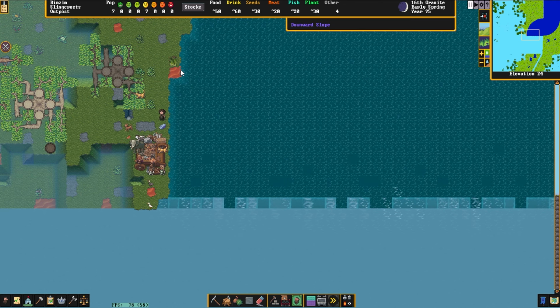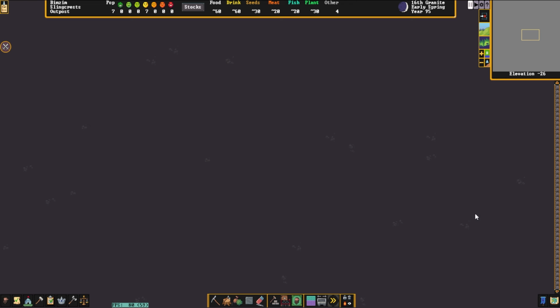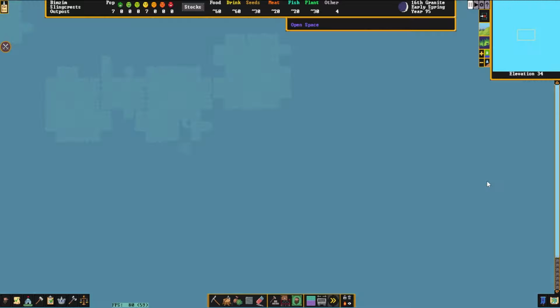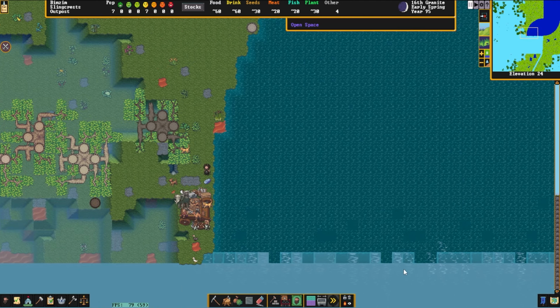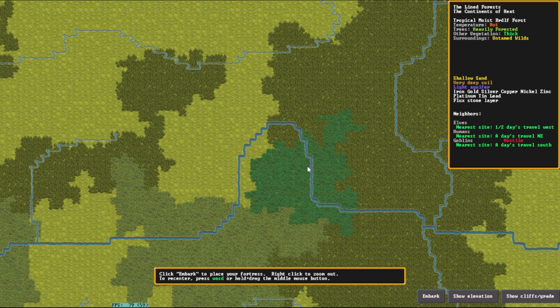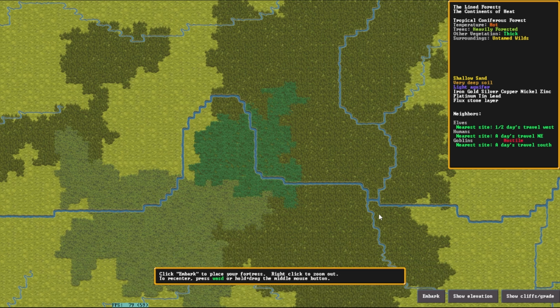You'd need to very quickly put a wall up here or your dwarves are just going to get themselves yeeted off the cliff. Something else I would like to check out before we check out another embark, though, is how deep is this world? So it goes down to layer -26. The embark layer is 24, and it goes up to layer 39. So it is pretty shallow still, but that's kind of to be expected in this kind of crazy, massive river region.